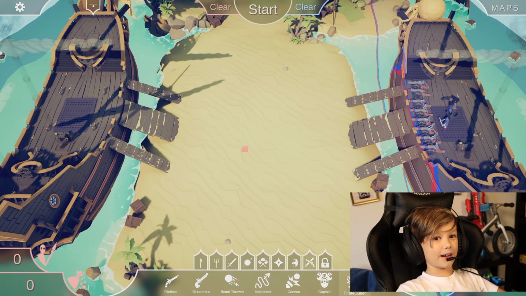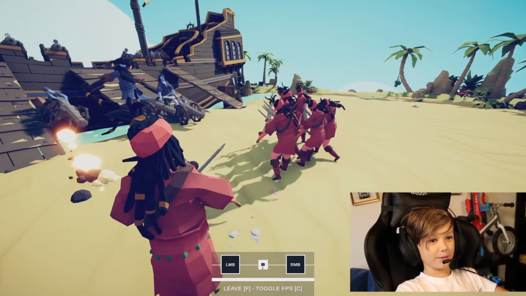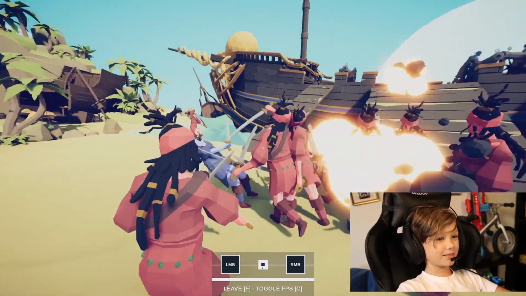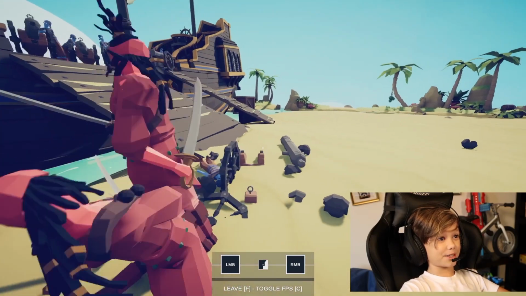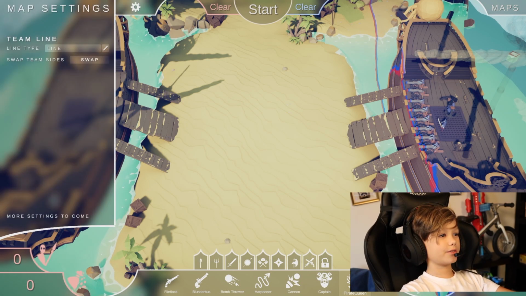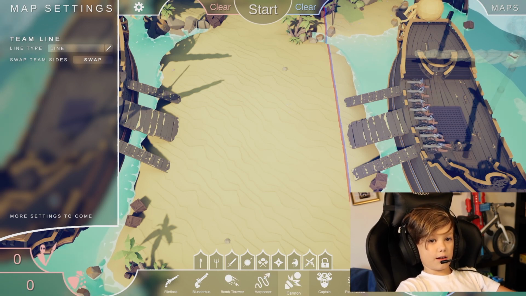Like that. And we're gonna have like a billion pirate queens. We have a billion pirate queens. They have no chance. Oh my god, they're cannons! Their cannons are doing so much work. You know what? No, they're gonna do even better. Their line's gonna be at least there. Cannon!